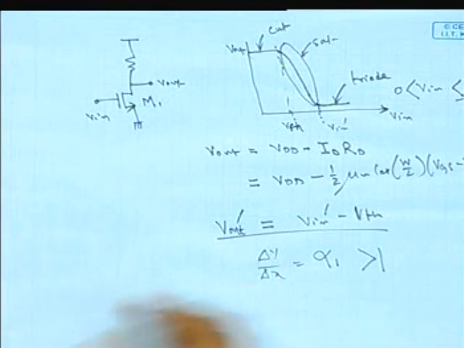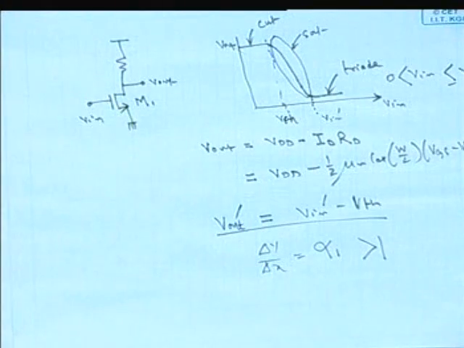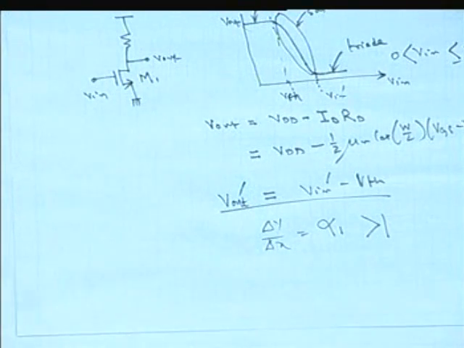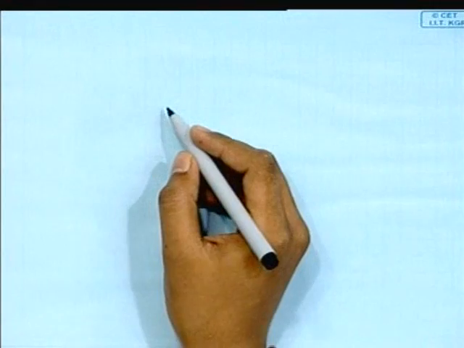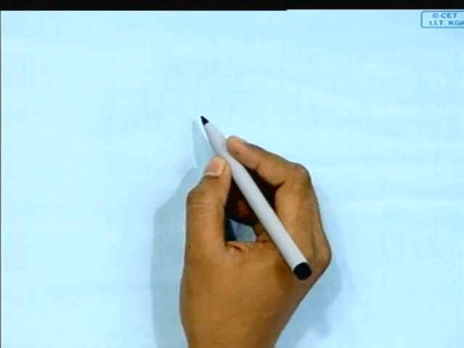Okay. Now we want to go to the diode connected load, but why should we go to the diode connected load? In that particular characteristic, we have to have the small signal analysis to know why we should go to the diode connected load. Okay, now I want to draw the small signal equivalent circuit of that particular MOS.